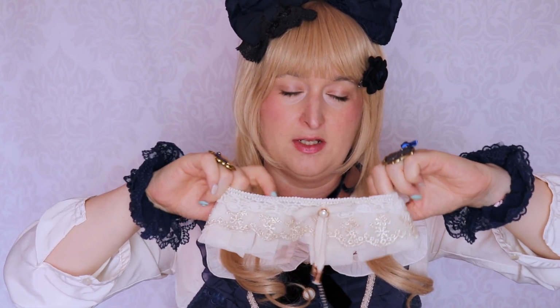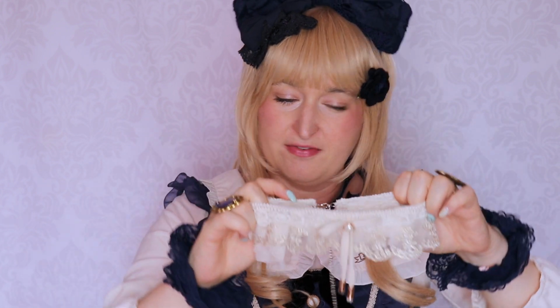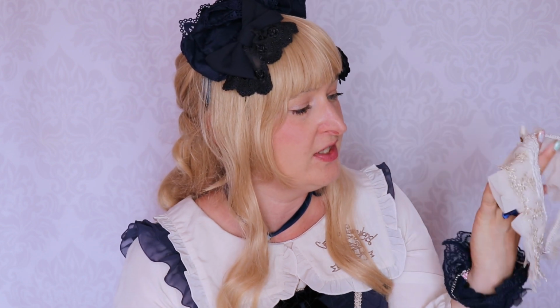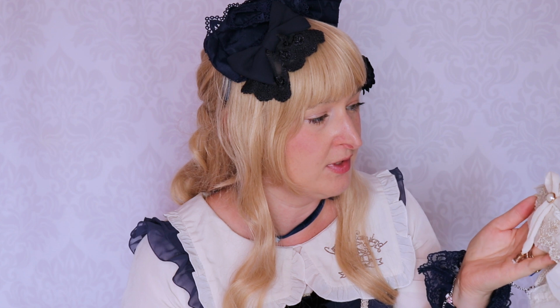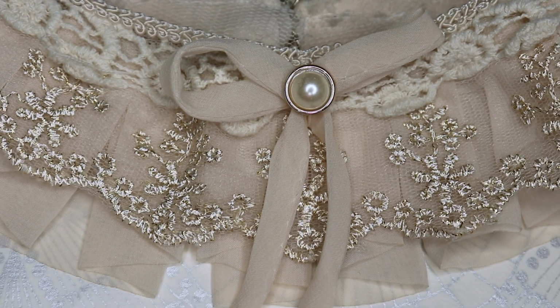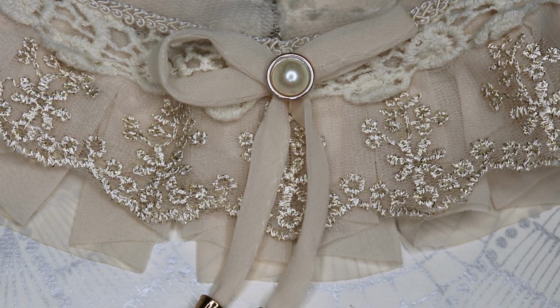Then I purchased this. I don't know if I saw it before already, like last year, or if my friend bought it, maybe Sabrine bought it the year I went with her or not. I saw it on the first day and I kind of flashed on it, and then I did not buy it, and then I went to buy it again because I really love it. So it's kind of a necklace slash collar.